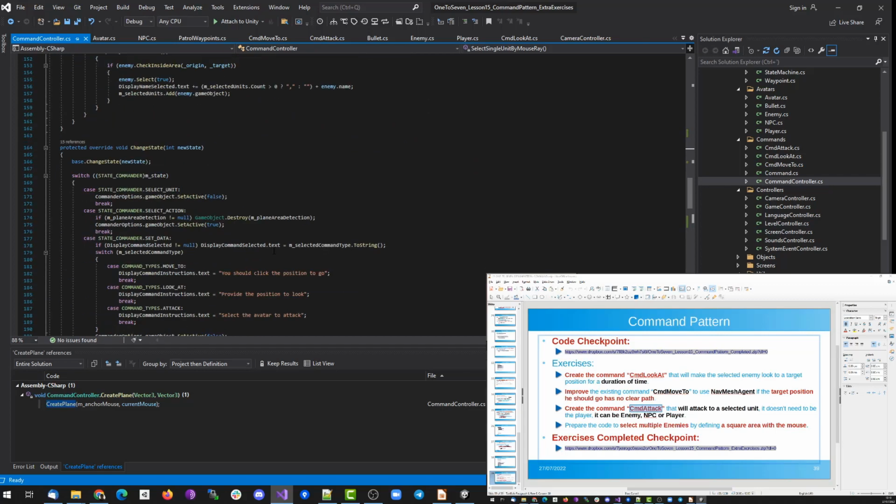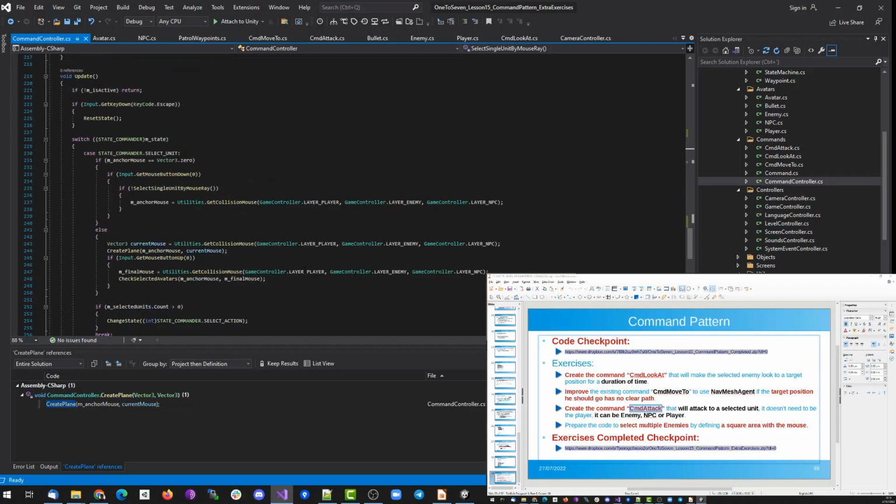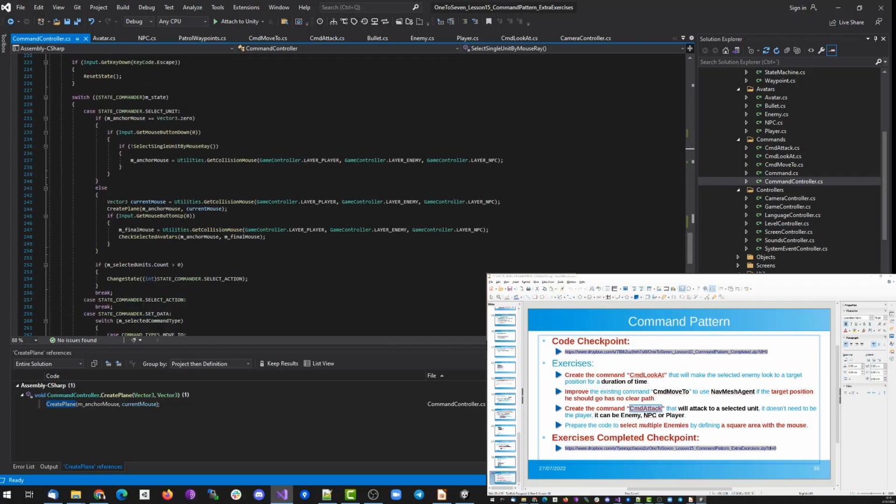And for the case of creating an area, what we are doing is getting the collided position of the mouse on the floor, and we are creating a plane with that information. When the user releases the mouse button, we finally check if in the area that we have created there are selectable elements, and that's what we are doing here in check selected avatars.